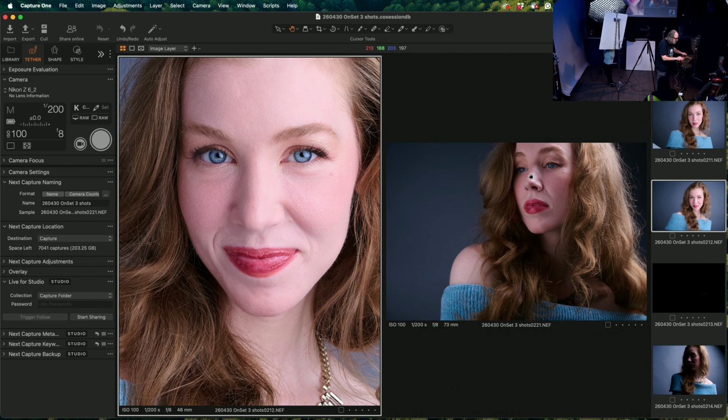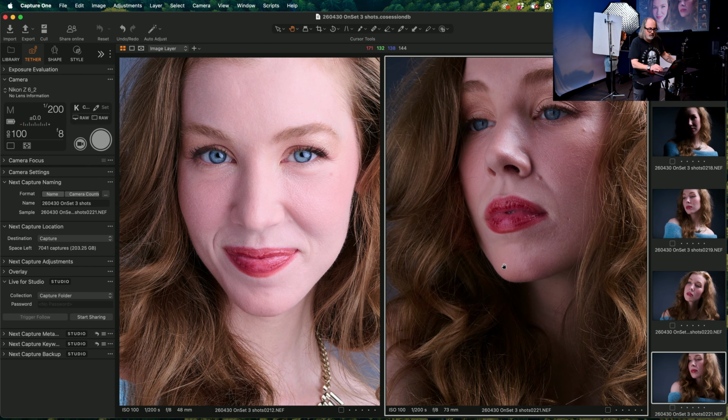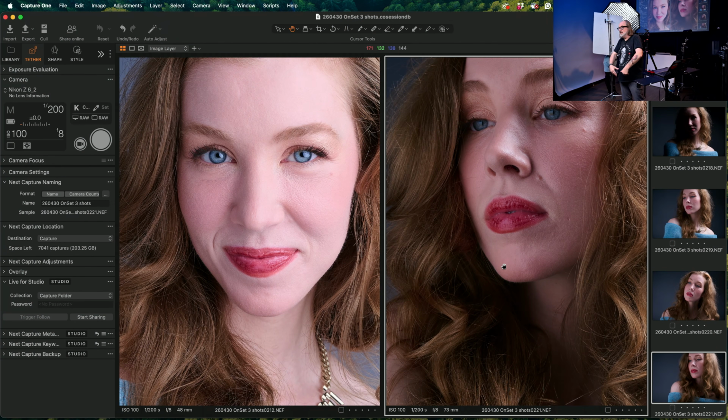They're both clean, but they're clean in different ways, right? One is organically clean, like you'd see somebody in the shade on a bright sunny day, on the side of a building to get out of the sun, with a little bit of light kicking back up off the sidewalk. It has that very natural feel, where the one to the left is shot for an advertisement or a corporate headshot.